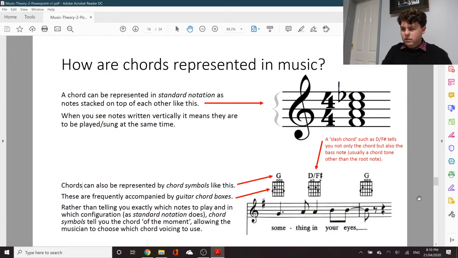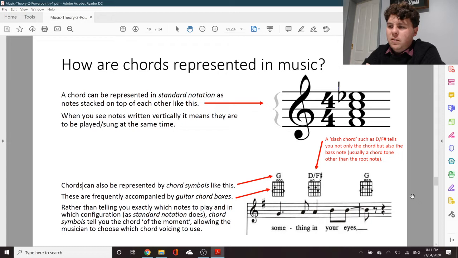So I might play the chord in root position, or I might play it up here, I might add a bass note, I might play it with as many notes as I can get my hands on. So it's kind of up to me to choose how to play that chord. So I could double notes, or I could invert the chord. There's lots you can do. There's lots of ways you can play a G chord with lots of different notes, with lots of fingers on keys, and it's still a G chord.